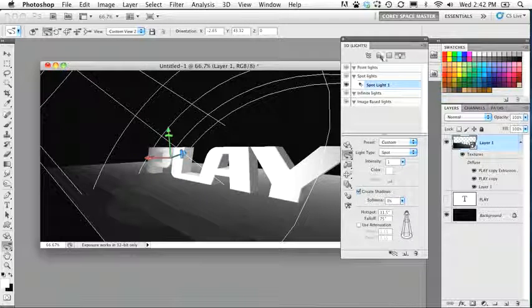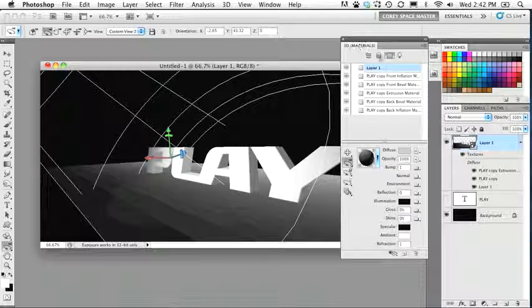So now, to give us a finished look, I'm going to go into my materials section right here and go down in the list right here. We've got layer 1, which is the surface that we created, and all these other ones are the different meshes of our text. We've got the front face, we've got the beveling, the extrusion, which is the sides, and then the back faces as well. But we want to select the layer 1 and increase the reflection property to 50.